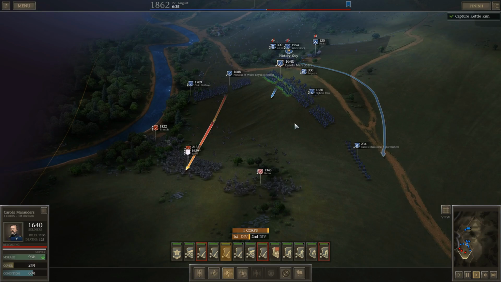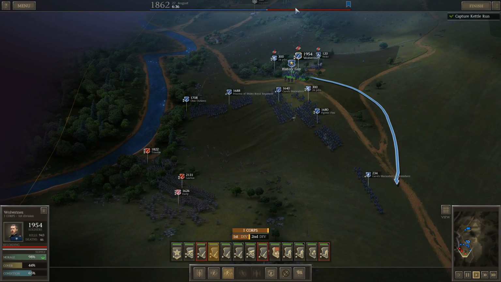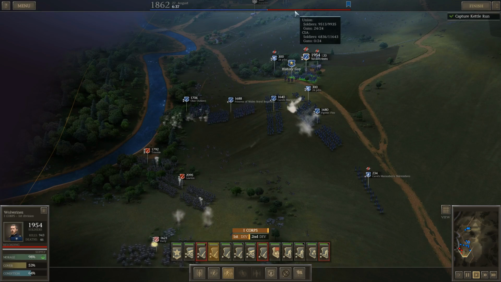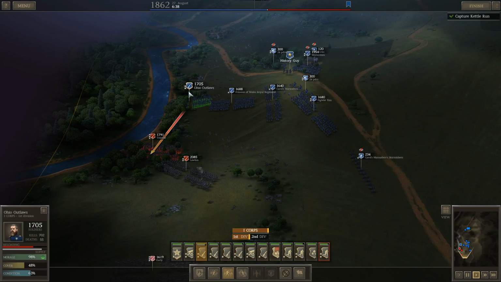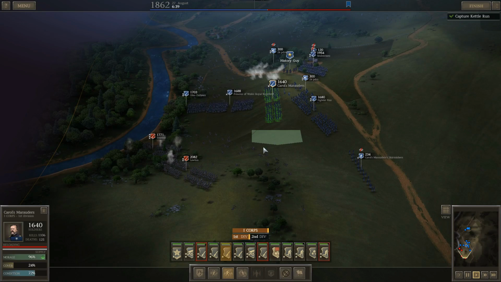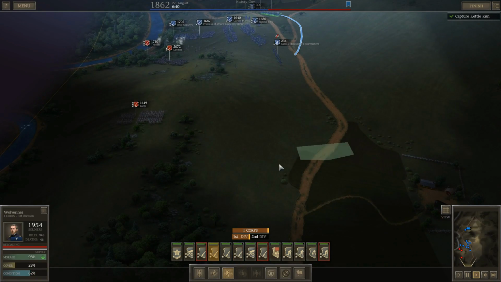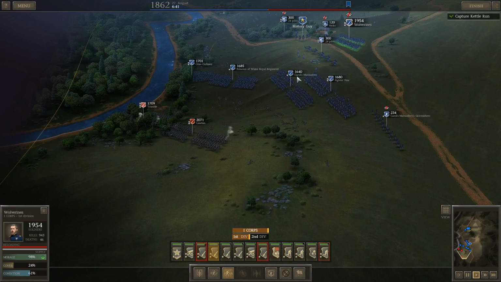So once again, I've got the high ground on him. Still, I've just lost about 400 men. I've taken out all 24 of his guns, and he's lost about half his army. Definitely way easier than the early part of the Legendary campaign, that's for sure. Okay, now we've got to be careful here, because if I do try to swing around here, I'm going to be the one attacking up high ground.